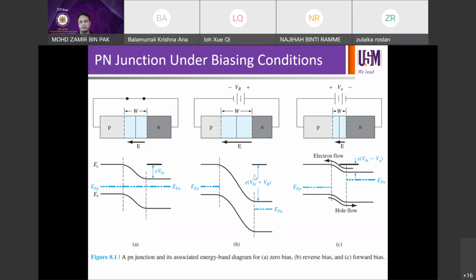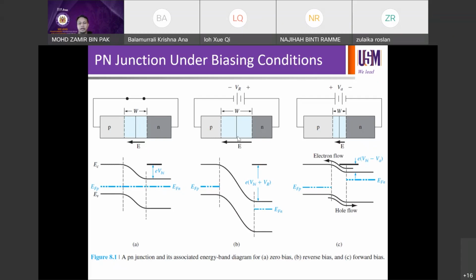Imagine this VBI as the wall you need to cross. If you want to jump over it, it's harder to cross because you are now reverse biasing the junction. You add more to the barrier. Instead of just VBI, you're adding VR to the VBI, which makes it harder. So what happens to the electrons and holes? They will be kept on their original sides as in the thermal equilibrium condition. There's no way to cross. It just becomes a lot harder to cross now. And the depletion width becomes wider, as we saw before.